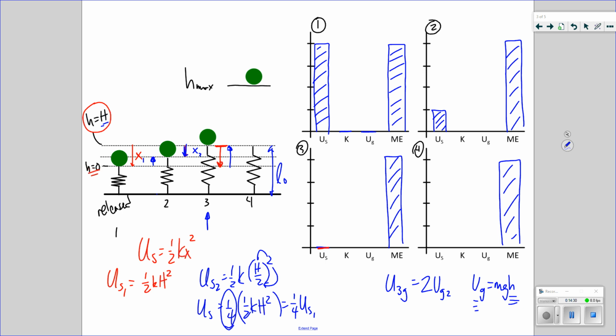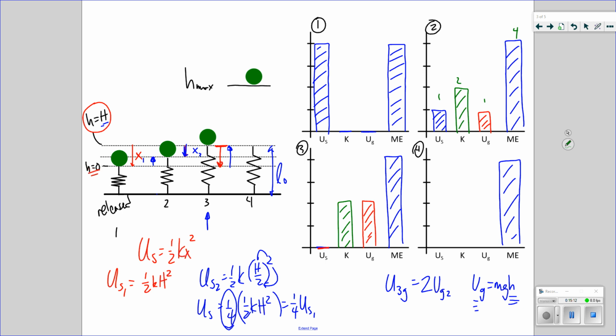So what if we did something like, all right, from 2, what if we tried this? Now, maybe don't draw yet. UG, what if we went from here to here? Okay? Well, that would mean K, all right, if we're going to conserve energy, K at 2 has to be 2 bars tall, right? Because 1 plus 2 plus 1 is 4. Well, here, if we're going to conserve energy, and U spring is definitely 0, that means K is still 2.